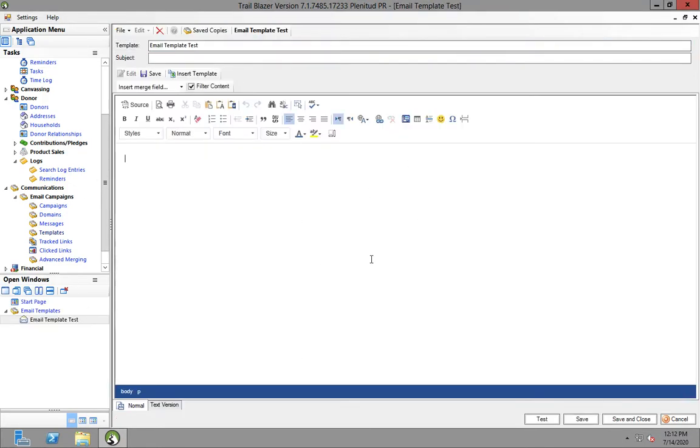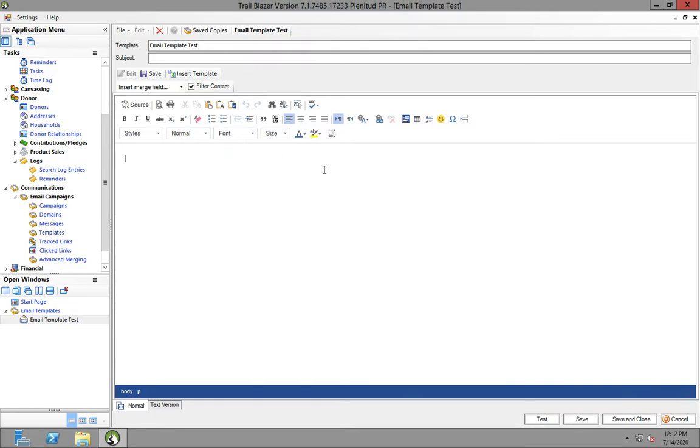So this is the email editor. Even though we're creating a template for emails, email campaign editors are going to look exactly the same way. So you'll notice here towards the top, there are the basic text editors, bold, italics, underline, adding bullet points, adding numbers, the styles, the size, the font, the color, things like that.